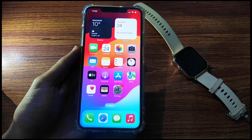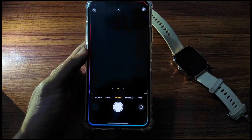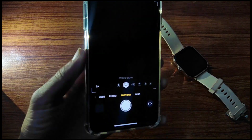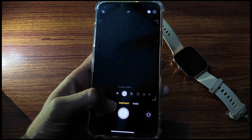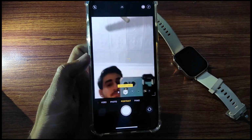In this video, I am going to solve the iPhone portrait camera not working issue. When you open the portrait camera, the first thing you face is a black screen. The front camera is working, but the back portrait camera is not working in most of the iPhones. So let's fix this issue.